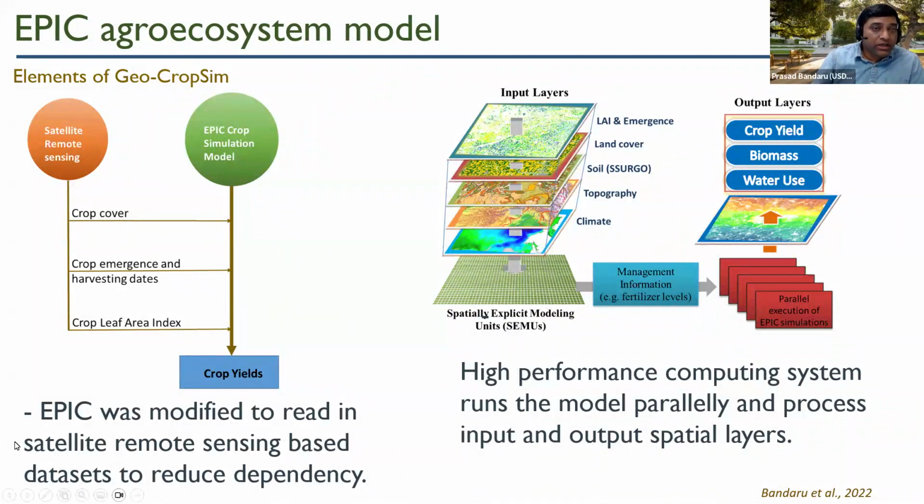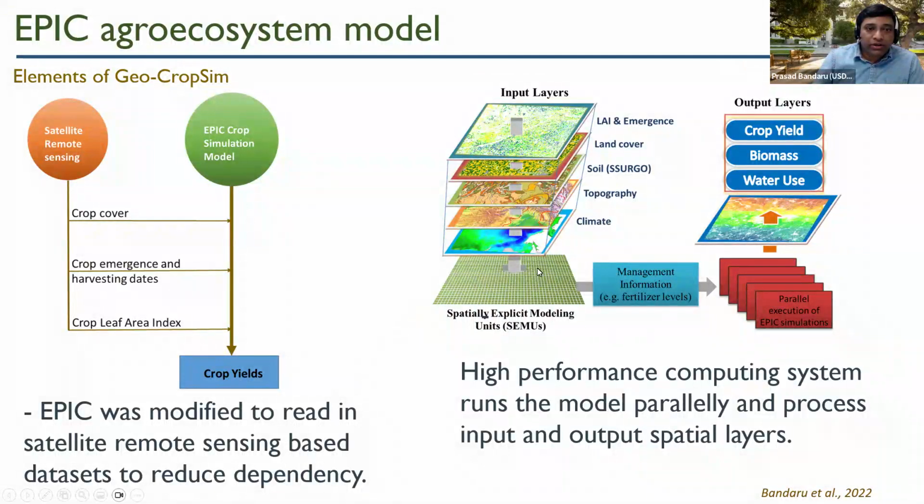And second, leaf area index is a very key state variable, which influences ET simulations and soil moisture simulations and the biomass simulations. So instead of the model simulating the leaf area index, the model uses remote sensing based leaf area index, so that the model can be less dependent on soil and climate variables, not completely, but to some extent.